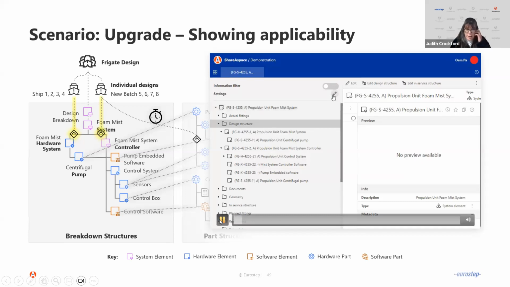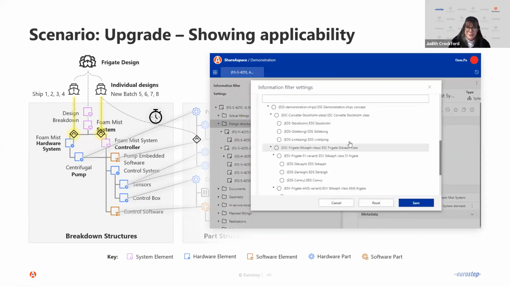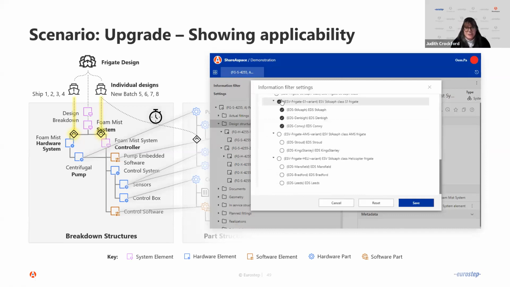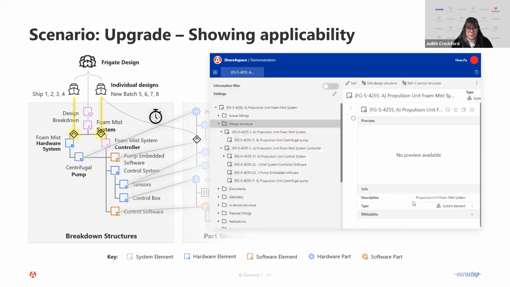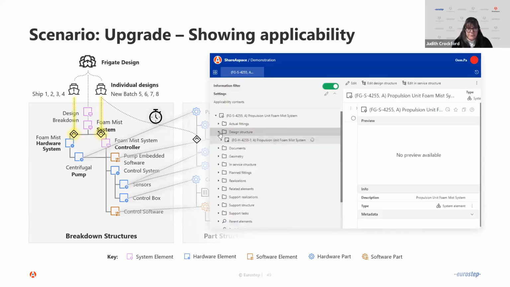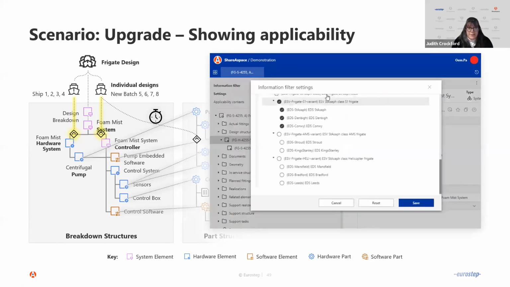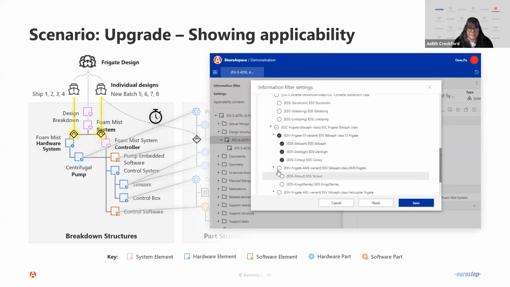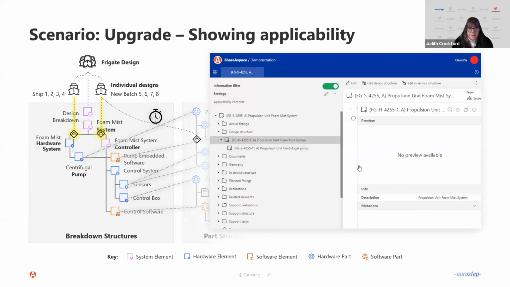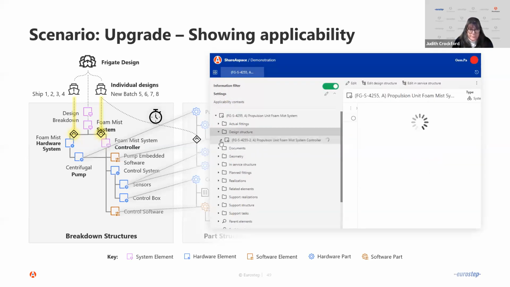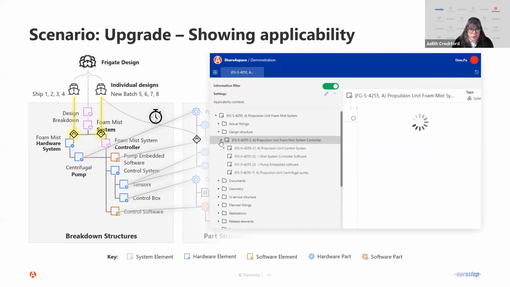And then I have a very short video that shows filtering it. The first thing you do is pick the old chips, and when you filter the structure, you see just the one side of that list. And then if I pick the new one, you see the other side. So this shows the object and dated effectivity working.